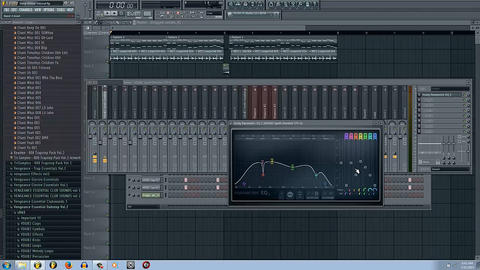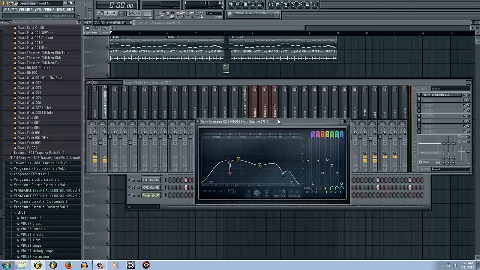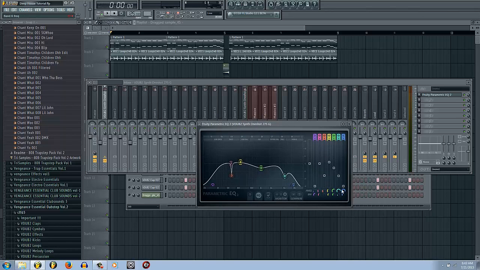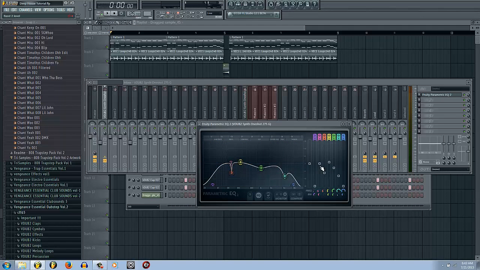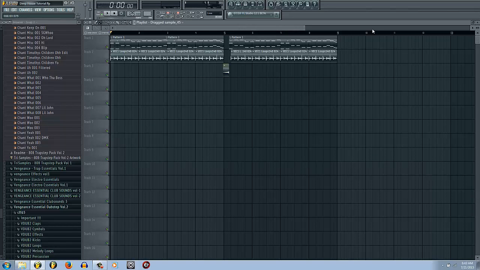And you don't necessarily need to... Oh, looks like my mouse just died. Alright, new battery in the mouse. So you don't necessarily need to remove 100% of this frequency. As you can see, it sounds like it's removed all of the frequency right there, so it does need to be 100% down, and that will definitely clean up your kick.